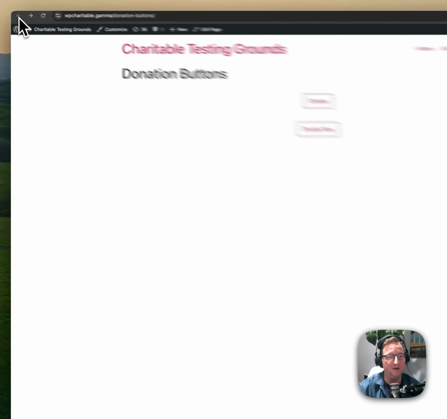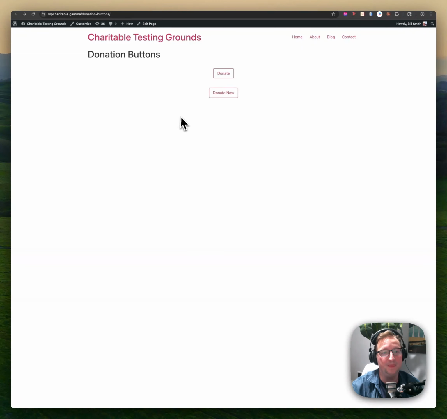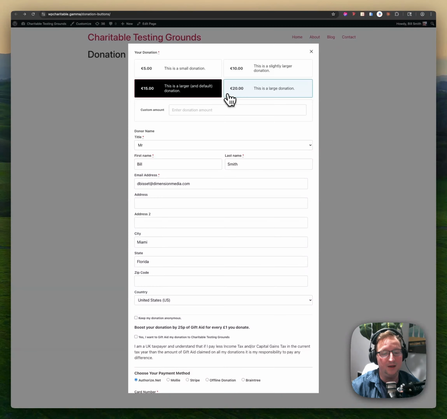Let's click the back button here and make sure I'm refreshed. So there you are. And you notice that even if my global setting in Charitable is having donation forms on separate pages, this overrides that and gives you a pop-up. This would be great if you wanted to put this on the home page or other pages where you want the pop-up to appear that may not be directly on your campaign page, for example.